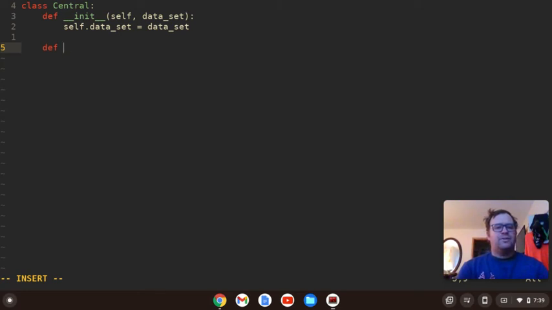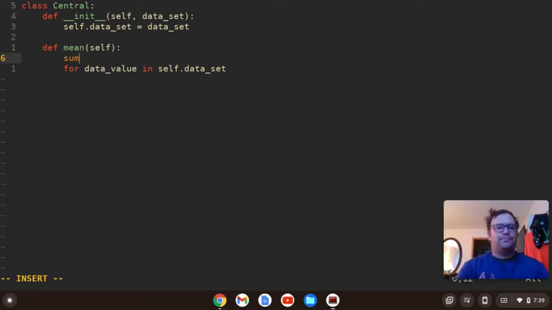Let's call this function mean, and we're going to pass in the self, and we'll say for data_value in self.data_set. Well, what we want to do is we want to probably add this to some sum.